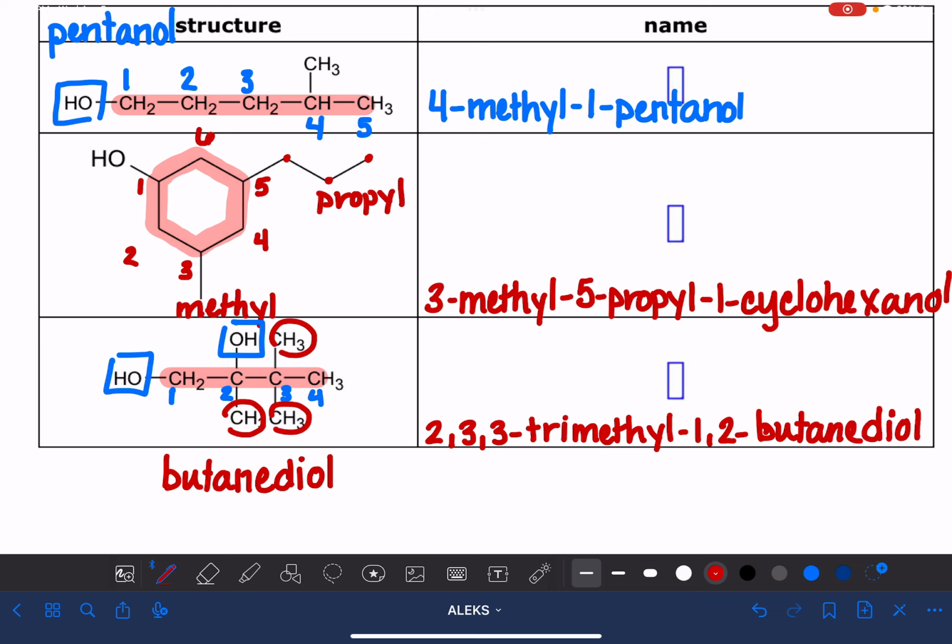Now you're probably stressing out because I didn't drop the E in this molecule's name. I dropped the E in every other molecule's name. This is not butanol, it's butanediol. And that is not a mistake on my part. This is how IUPAC wants us to name these molecules. When you have a diol, you do not get rid of that last E. If it's not a diol, then you do get rid of the E. But when it's a diol, you leave that E there. And I honestly don't know why. I think probably it's just because that's kind of an awkward name, and we need that E present to keep it from being awkward.